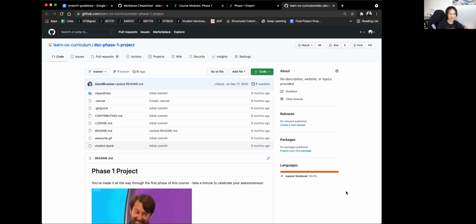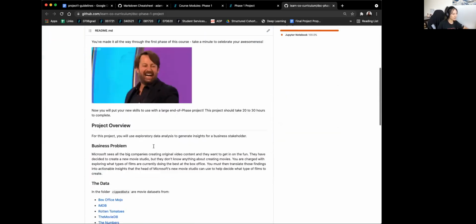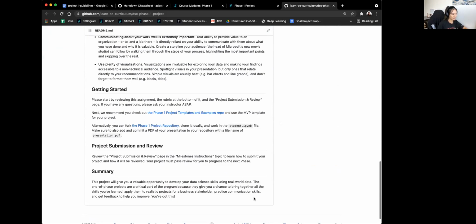By technical, I mean like in the future when you're working on machine learning models, maybe you have a little bit more commentary about why you're doing what you're doing. But for this project, I think the content can be very, very similar on your slides as well as on your README. So what you're going to create as a group is this over here.